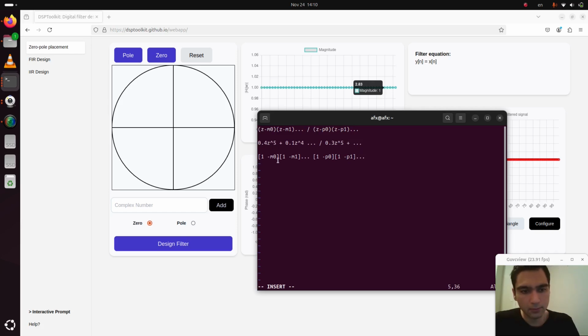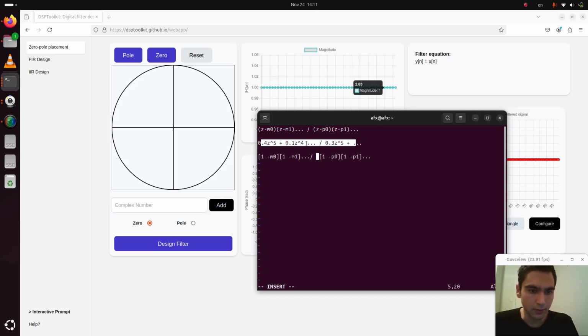And then the web app computes the convolution between the terms from left to right, once for the numerator and once for the denominator. So for the numerator, with a for loop from left to right, it first computes the convolution between these two terms, and then it convolves the result with the third term, and so on and so forth. It performs the same operation for the denominator as well, and that gives the actual coefficients of the transfer function, which we would get if we had multiplied the terms in the numerator and denominator together.